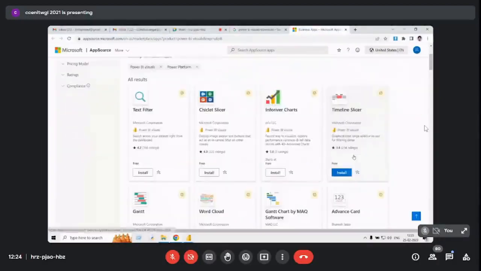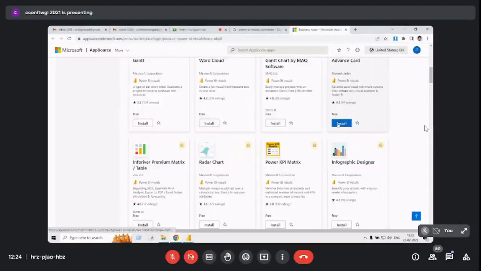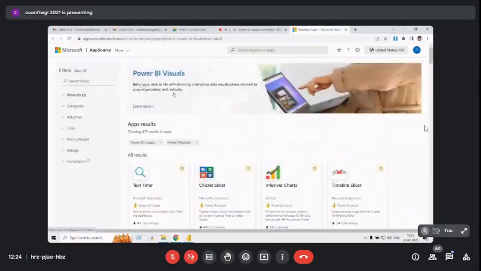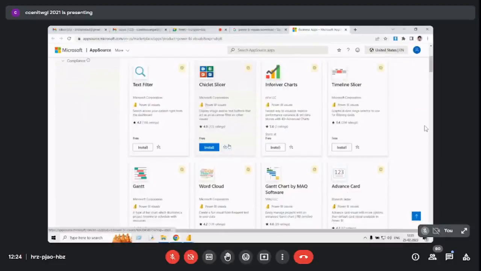From here you can click on whatever filter or visuals you want. You can see these are the different visuals which are available.